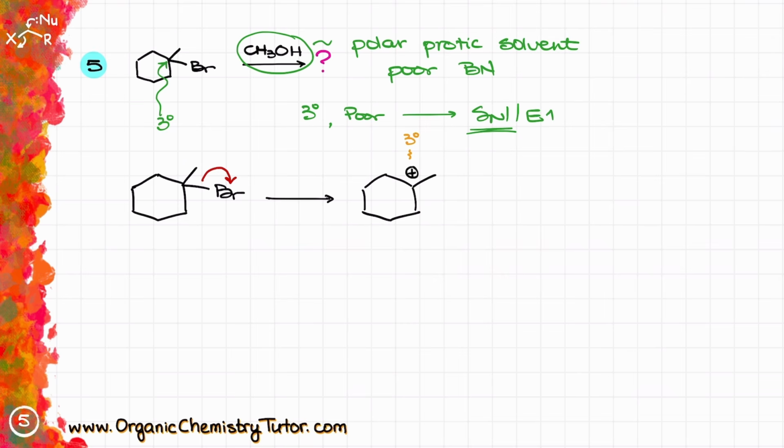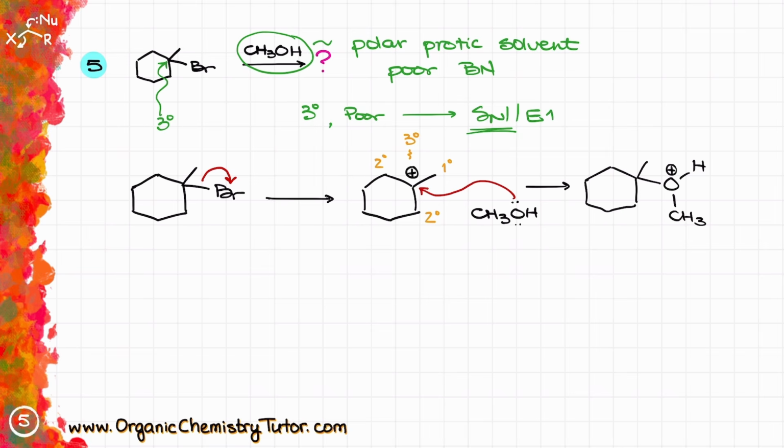Every other option that I have is going to be either the primary position that I have nearby to it, or I'm going to have the secondary positions. So in other words, carbocation rearrangement cannot become a more stable carbocation here, and the rearrangement is going to be unlikely. So the next step, once I have my most stable carbocation, is going to be the nucleophilic attack. The nucleophile in this case is going to be my CH3OH, my methanol, so the electrons on the oxygen are going to go towards my electrophilic carbon and make a new carbon-oxygen bond, giving me an intermediate like that.